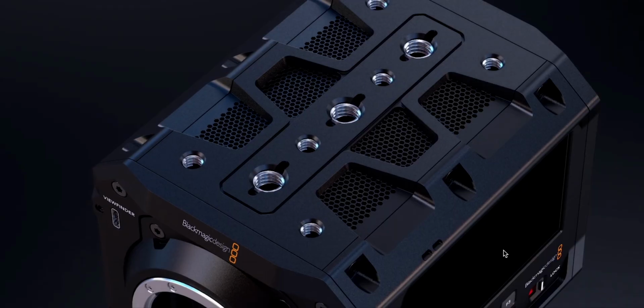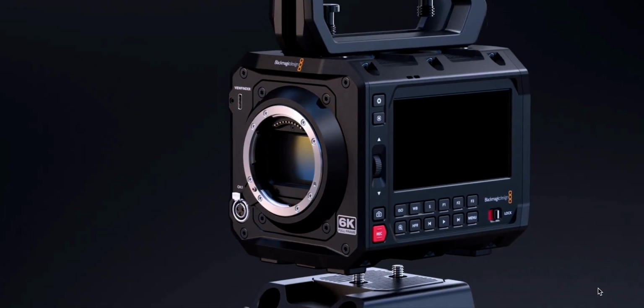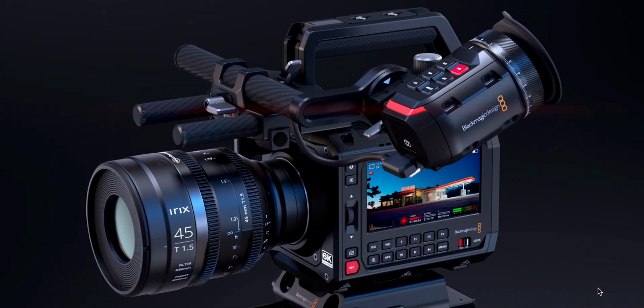Like having this monitor on and having external recording like that and wireless monitoring. And then, on the back, I had a V-mount battery. Can't find it now, but had a V-mount battery on there. It just makes it that much more useful for me. So where I don't have to second guess or think anything, I rig it up and it's perfect for use.